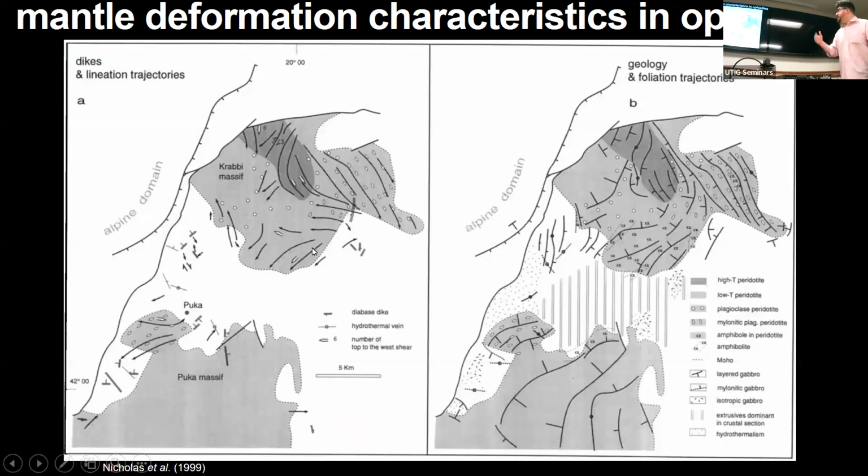If we move elsewhere in the Tethys margin, we get to Mirdita in Albania. This is the Mirdita ophiolite. The important thing here is that you have basically mapped out the Moho. So it's continental material here, mantle material here. But you have mylonitized plagioclase peridotite, regular plagioclase peridotite, high temperature regions associated with this fault, and all of the foliations also appear to show these sigmoidal structures, like here's one here, and then one here, and then one out here, and in here as well. So it's very, very similar to Lonzo.